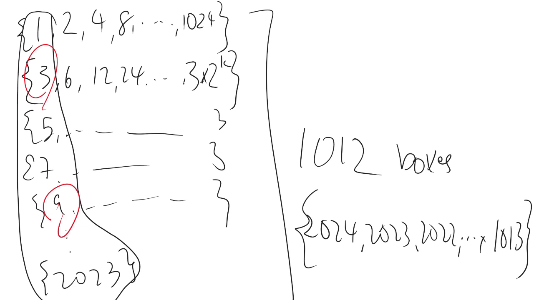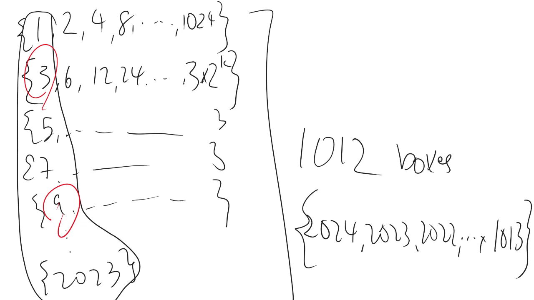So does anyone want to try and see if you can find an example of 1012 elements? First of all, they must all come from each box, right? Choosing all the odd numbers doesn't work, because, for example, 3 divides 9. So you have to think more carefully about how to design 1012, or maybe even 1012 doesn't work. But in fact, it does work.